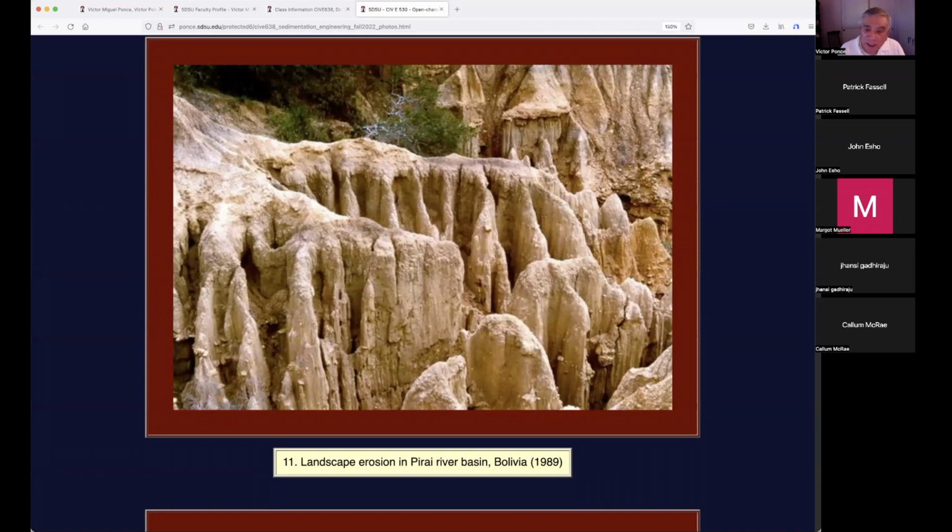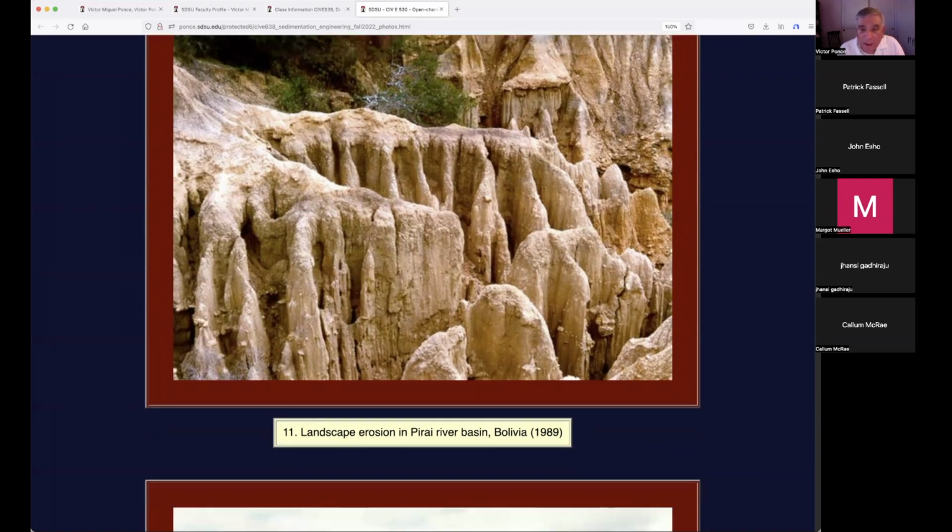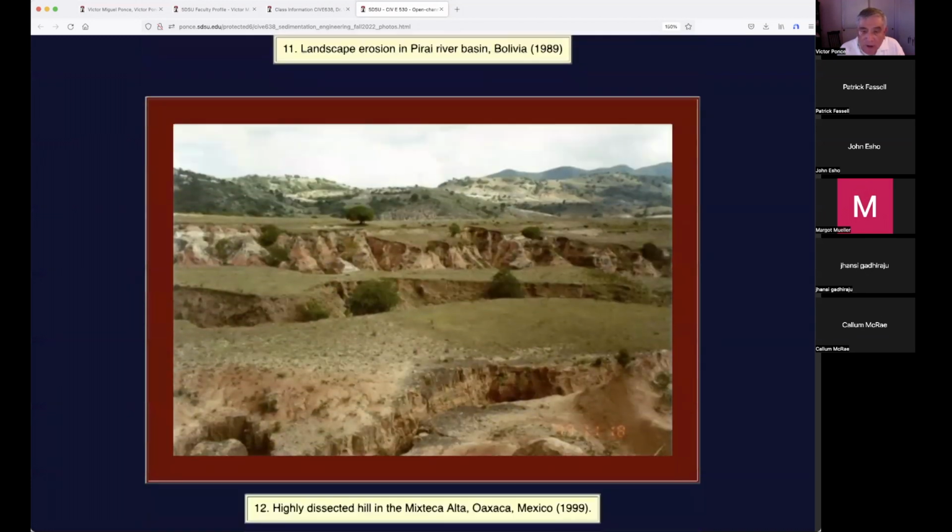One would have to do a study over here to determine, based on stories from the local people, if this thing, as it shows in there, always existed, at least in the memory that we can rely upon, or did it just develop in the last few years? And typically, if there's accelerated erosion, it will develop quickly within a few years. So this is one extreme example of accelerated, perhaps anthropogenic erosion.